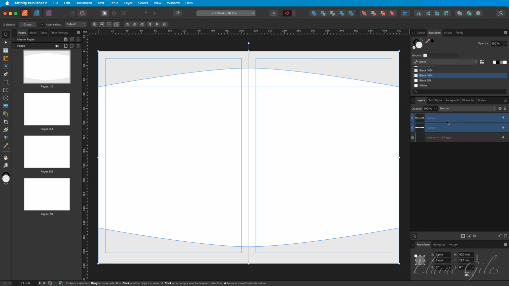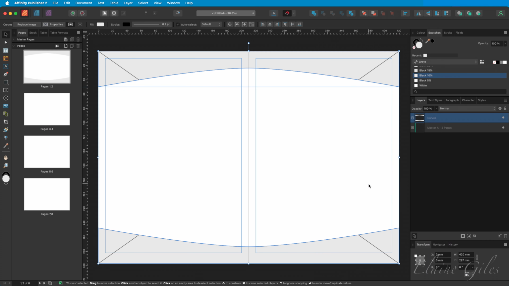But in the layers panel, notice there's 2 curves, but when I add them together, there is now a single curve that is comprised of both original curves. At this point, if I right click and convert to picture frame, instead of having the cross in the top half, we can see the cross goes all the way through both shapes there.